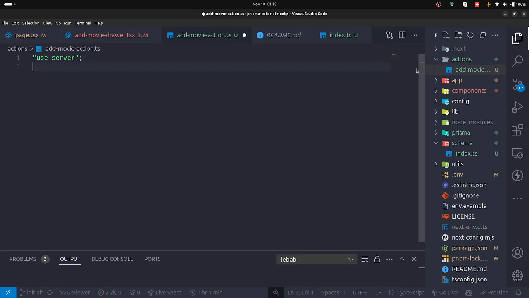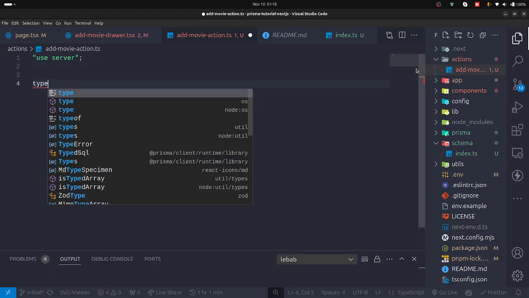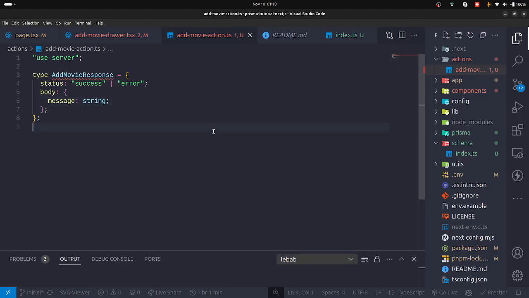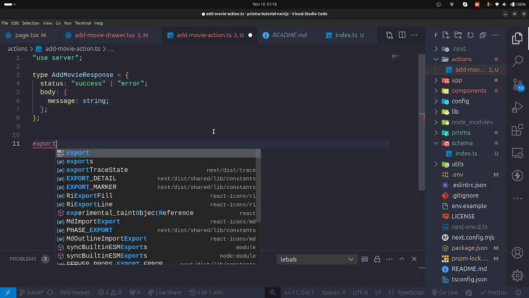Hopefully you know how to do it. And then we can create a response. The status will be either success or error. And then it will have a body, so that if you have to return data, we can return it. This is the type that will be returned to the client.